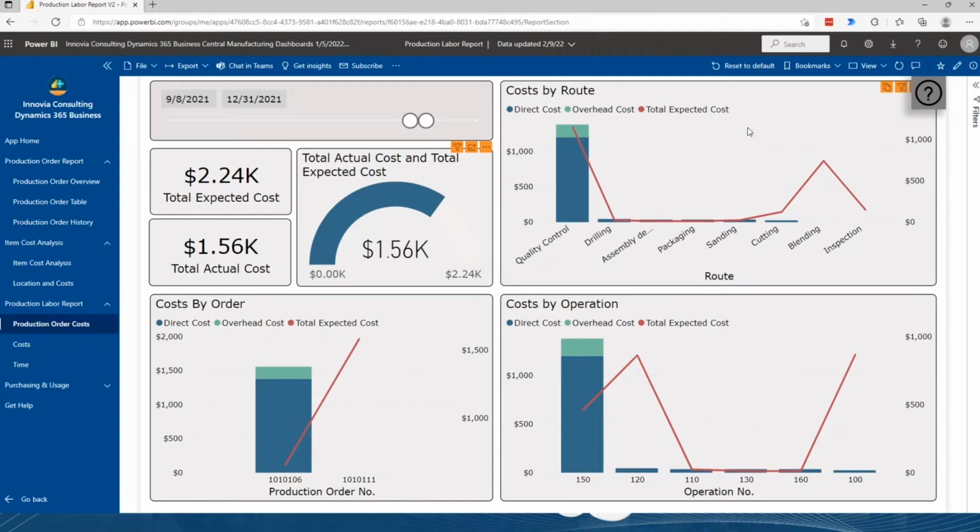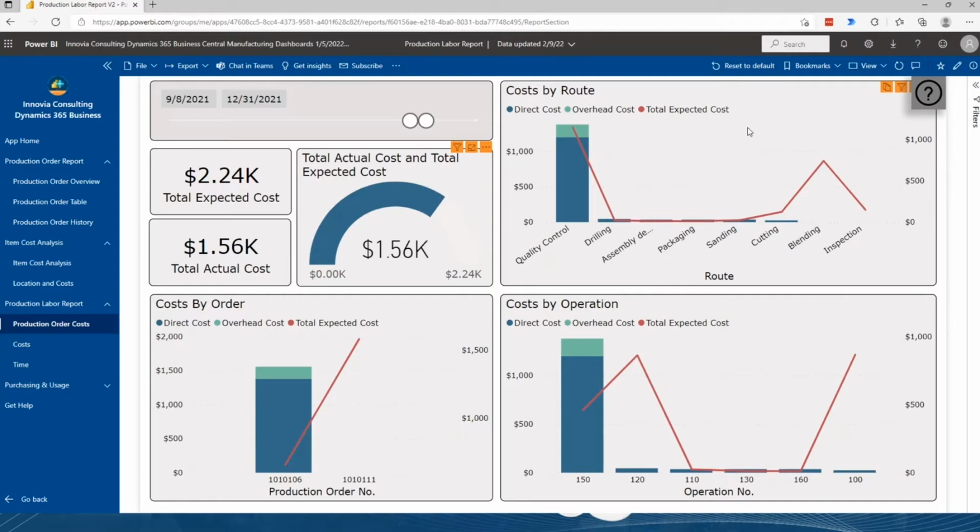The production order cost page allows you to do this and compare order costs, operation costs, and route costs to help you find anomalies and pinpoint where those improvements could be made.